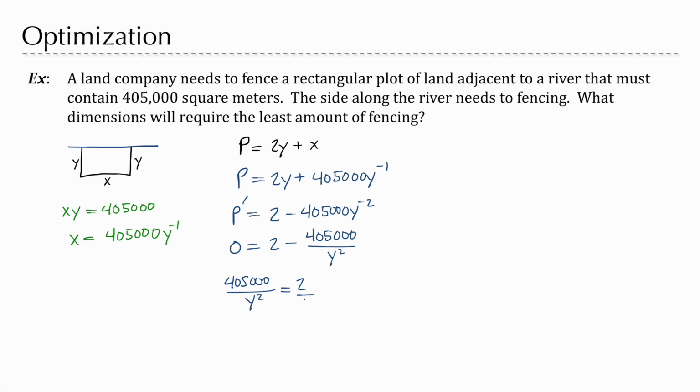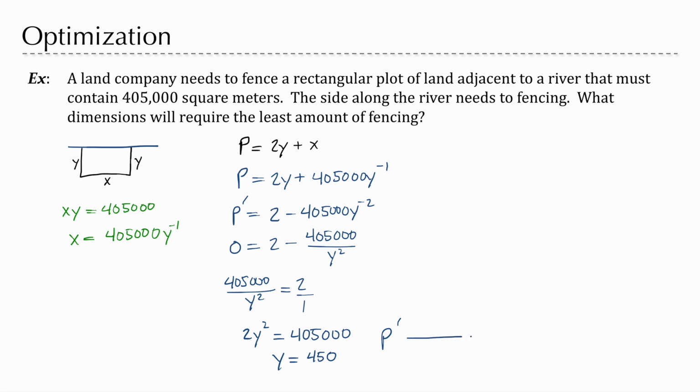And if you want to write it as 2 over 1 to really see the proportion, that's fine. But what I can do now is cross multiply. So when I do that, take Y times Y squared, it gives me 2Y squared, and then 1 times that is going to give me 405,000. So if I divide by 2 and take the square root, what I discover is that the value of Y here is going to be 450. Now, having done that, again, we still need to verify that it is in fact the minimum we're looking for.